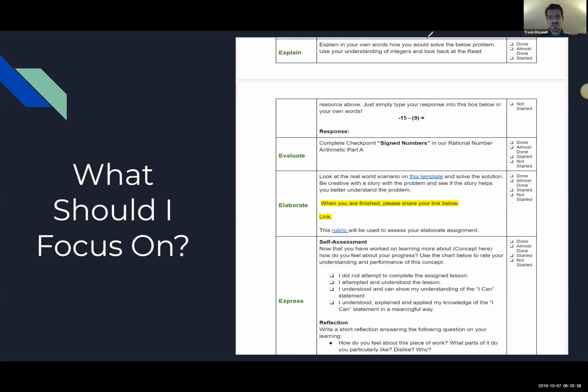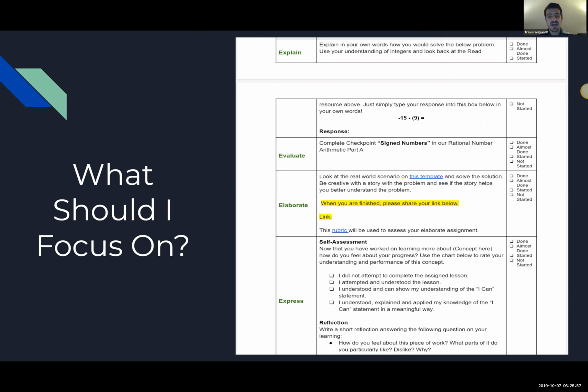The explain section, if you notice there, is real simple. I say explain this in your own words, and when I ask you to write in the document, you just go ahead and write in the document. What I want you to do is come right to this part and just start typing your answer in that box. That's okay, it's a part of the document.